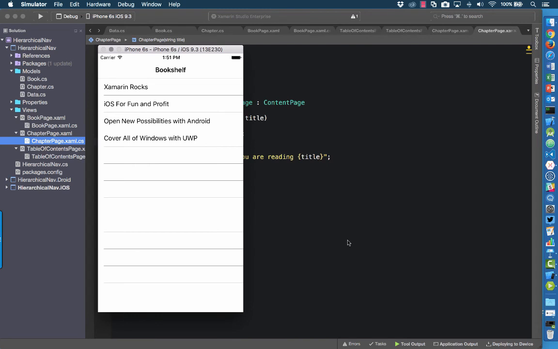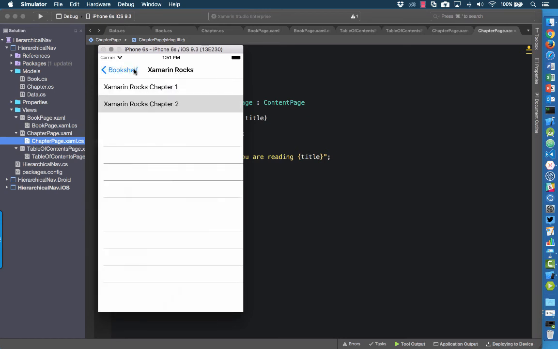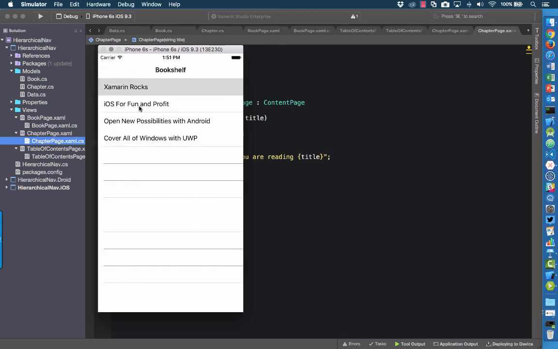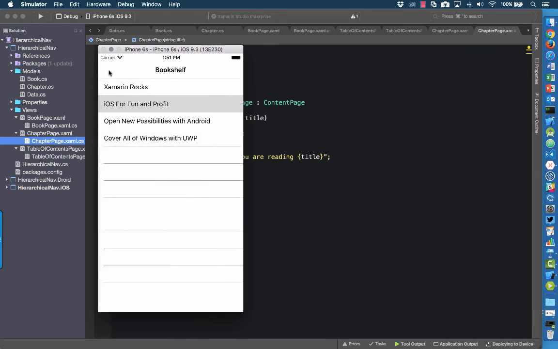So here's how it's going to look in iOS. I've got the title of bookshelf, and I've got my four books here. Let's just click on this first one, and notice that the title in the navigation area has changed to the title of the book, and we have a back button here that will show us the title of the previous page, and then we have a listing here for each chapter. Click on the second one, the title changes again, and we can go backwards. And I could keep on doing this. Okay, that's how it looks in iOS.